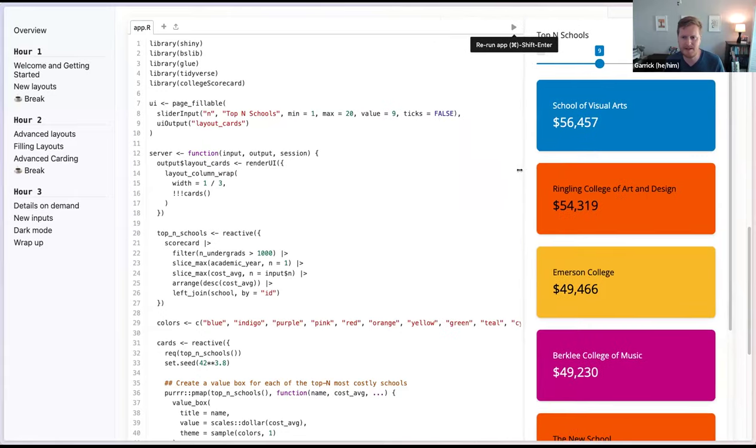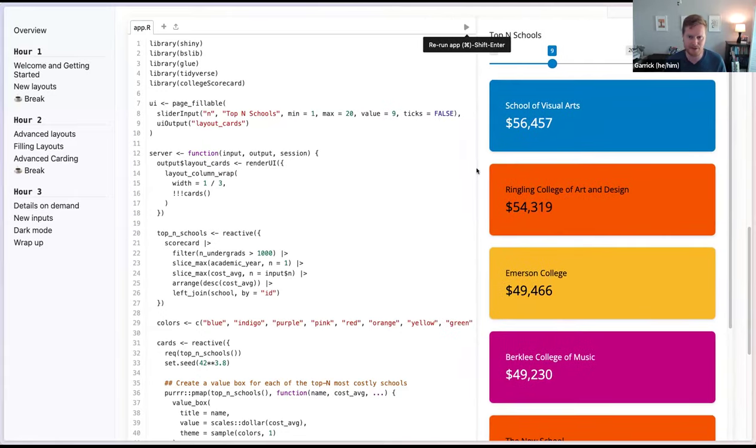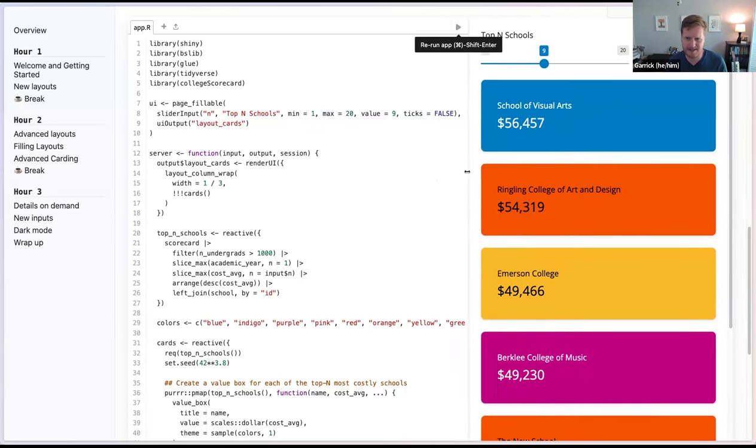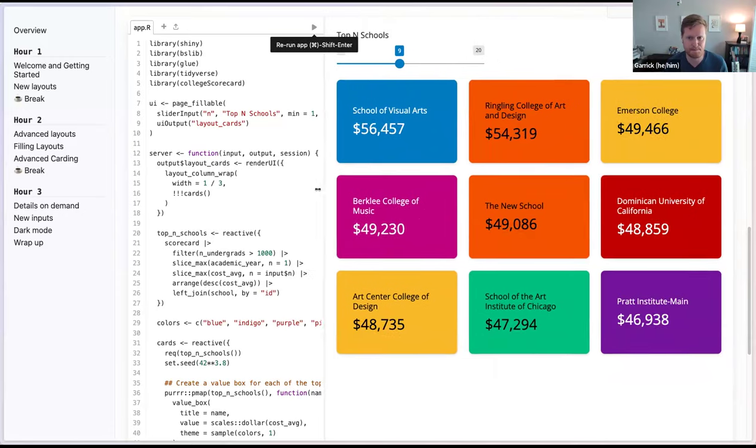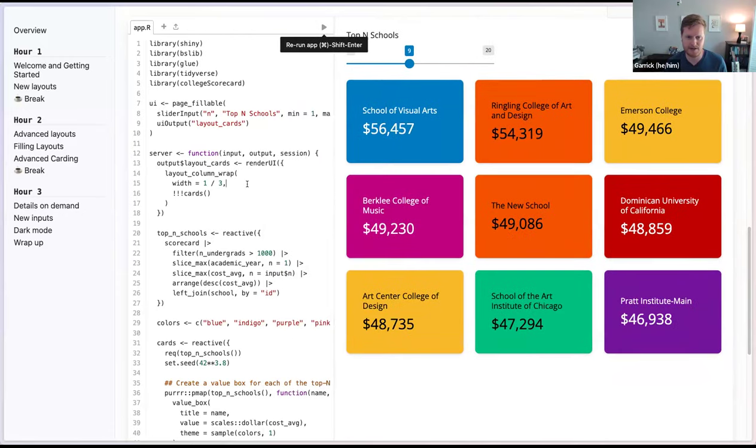So actually what happens here, we've entered the mobile screen size, when it's less than 576 pixels wide. And in those cases, bslib is going to say, okay, hang on, you probably don't want everything smashed into these tiny rows. We'll just make everything stack on top of each other. Let me go back to a normal flow layout. Okay, so those are the two big choices for layout column wrap. You could either say you want a fixed number of items per row, or you can say, I want each item to be at least 300 pixels wide.